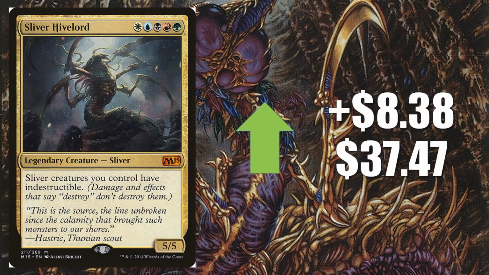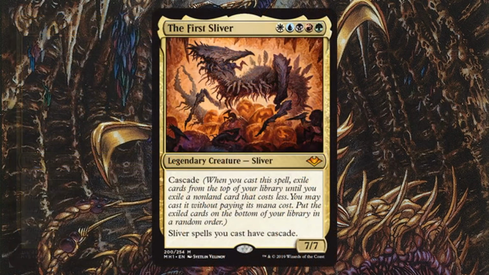Number 10, Sliver Overlord, goes up $8.38 to $37.47. Okay, so Slivers are coming back in Modern Horizons, and we got to look at the key one, the first Sliver this week, and that did get a lot of attention back on Slivers. You're going to see more on the list today.